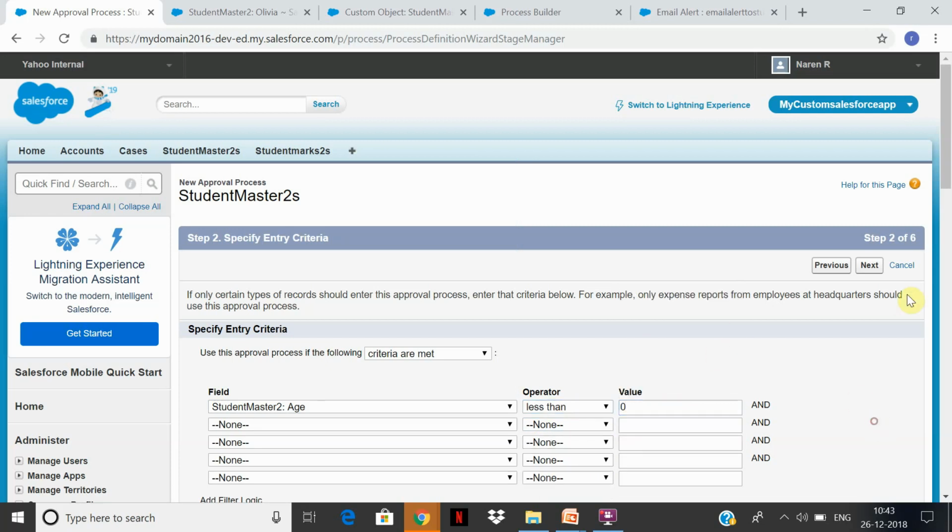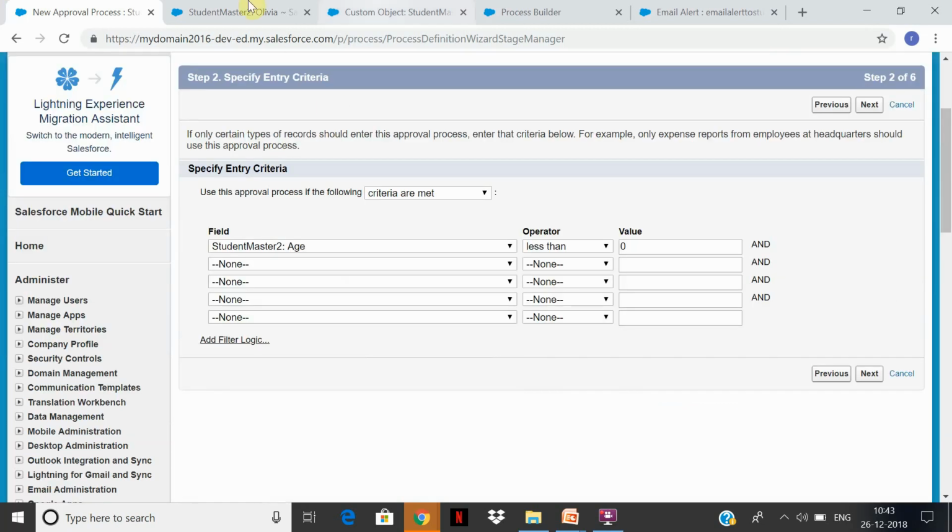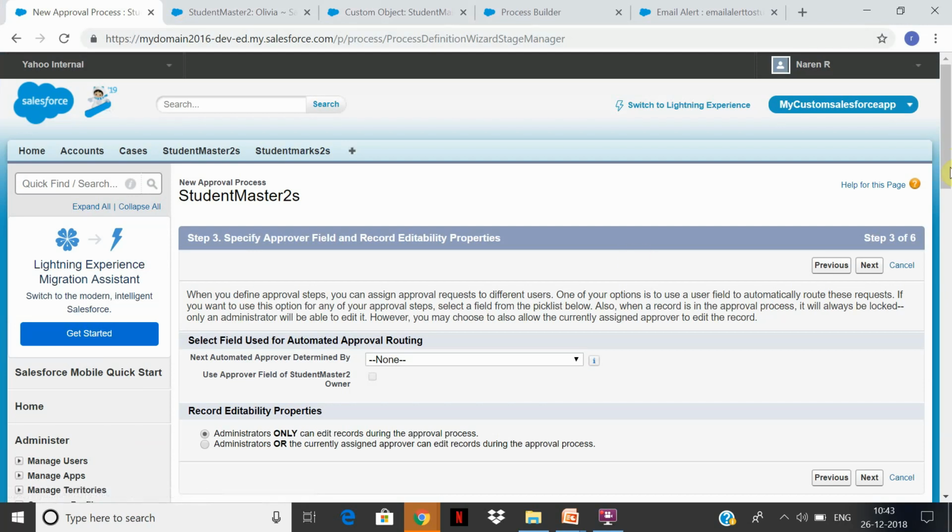It asks for a criteria. The difference between the workflow and approval process is that in an approval process you have to submit it manually or through process builder. So this is the automation that process builder gives you. Otherwise you'll have to submit a process manually. So let us see.